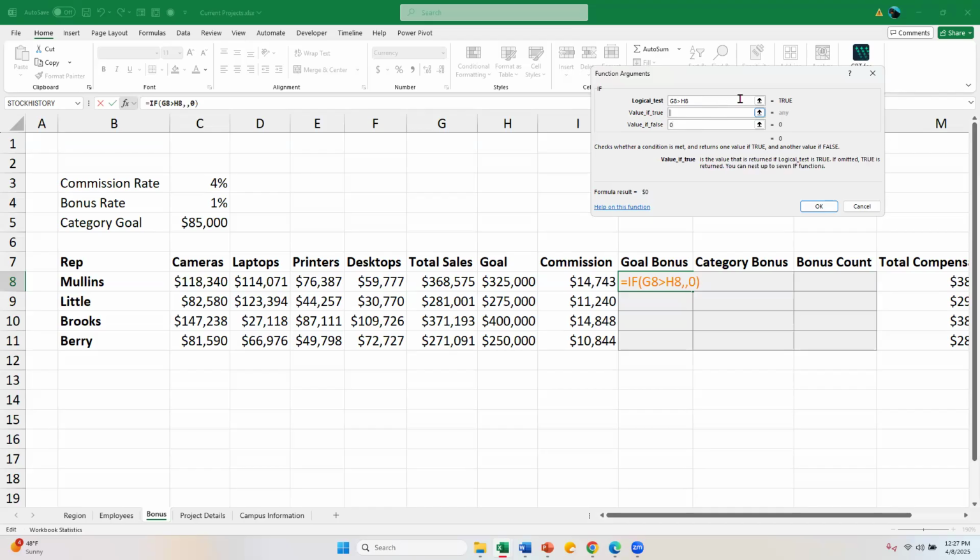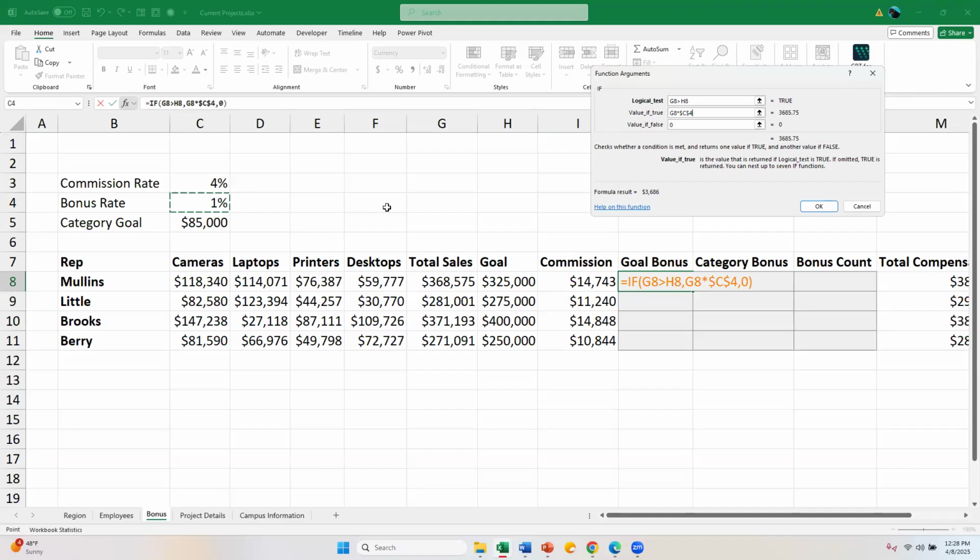So the value if false is going to be 0. The value if true is going to be G8, which is our total sales, times, which is just the little star, you already knew that, times C4, which is the 1%, okay?